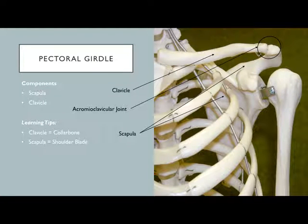Okay, so starting with pectoral girdle, we have the clavicle and the scapula. So the clavicle is this bone, so let's get this out of our box. Go ahead and get your scapula out as well. Scapula looks like this. Up here. Maybe a little better if you scoot up a little closer. And then that's your scapula. You guys got the clavicle. Small S shape.